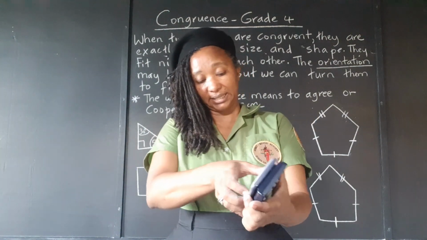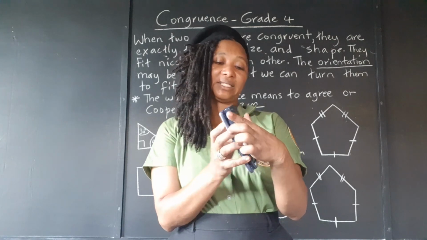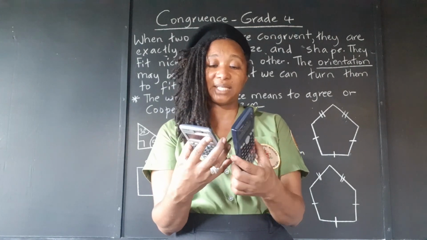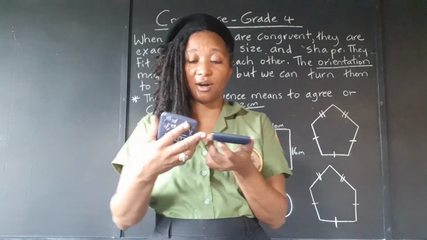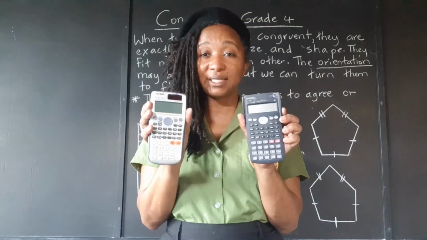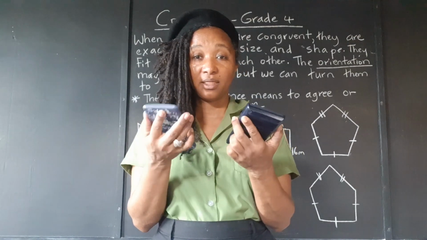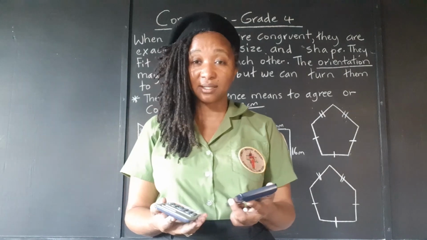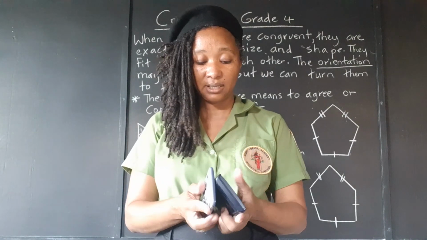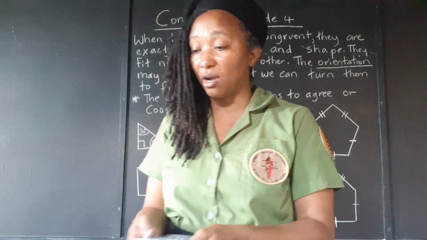They look like the same size. Are they the same size? They almost look like the same size, but they're not. This one is actually thicker at the top than this. So they are not identical. They are very similar to each other in many ways, but they are not identical. Okay, so they are not congruent.